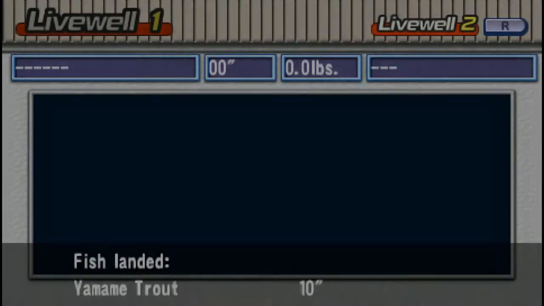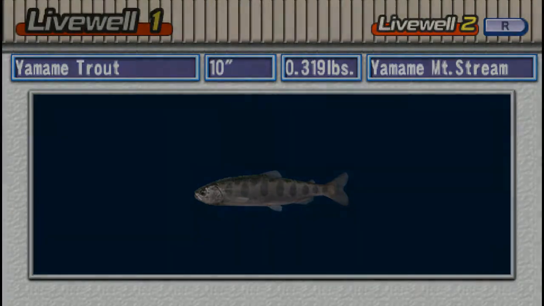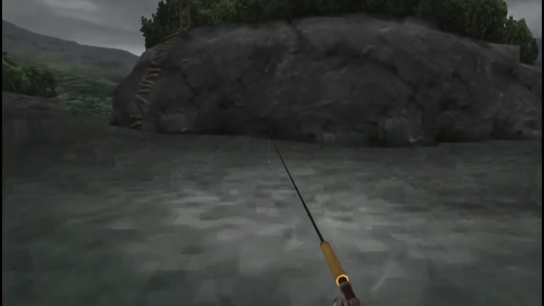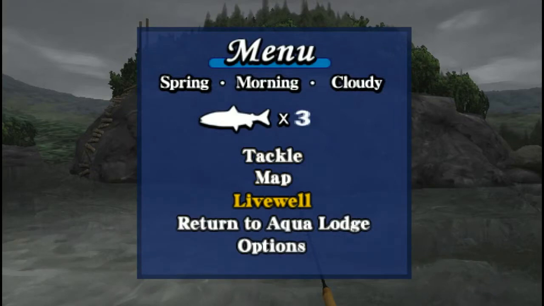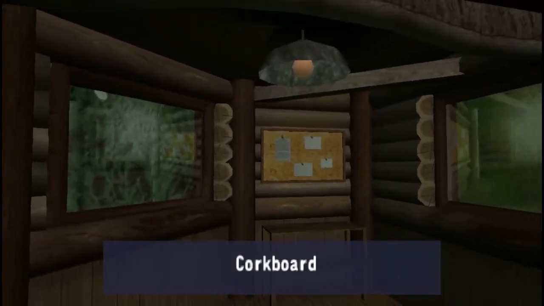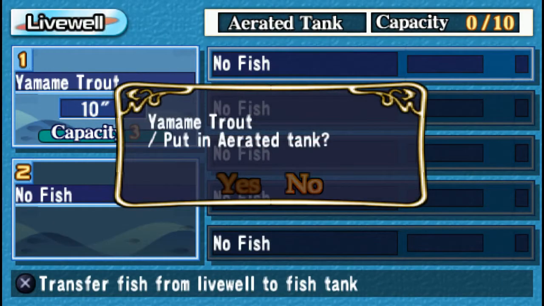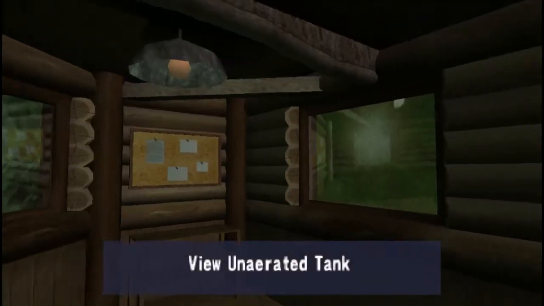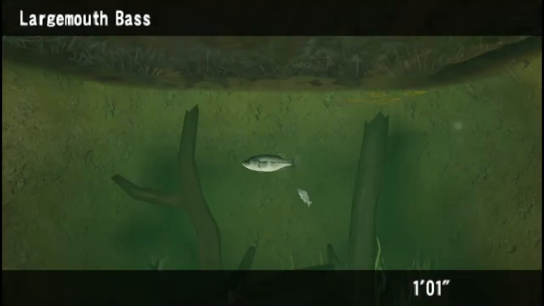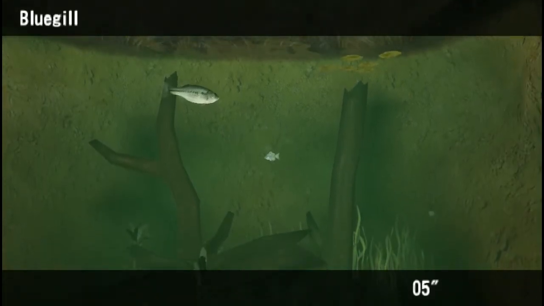Just actually take this one. Put some fish in our other tank too. Yamame trout. Yeah, let's get out of here. We've completed our missions. I didn't show you the dace or the bullhead. It lives there, but it doesn't really matter. When we get to the next place, you're gonna see some nice fishes. Let's put our Yamame trout with 3 capacity there, and ooh, our largemouth bass has once again grown, and so has our bluegill.